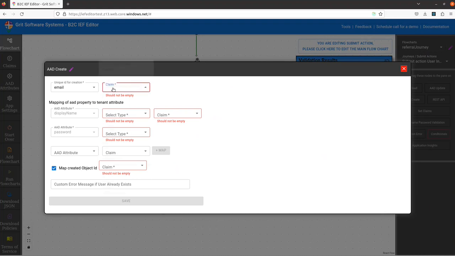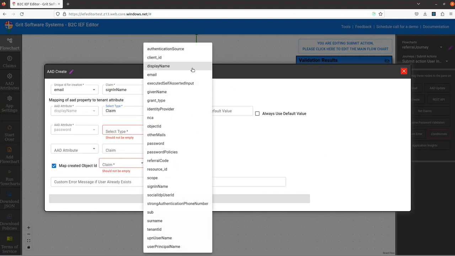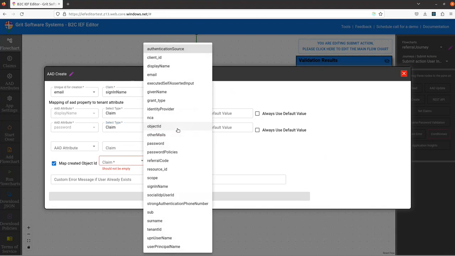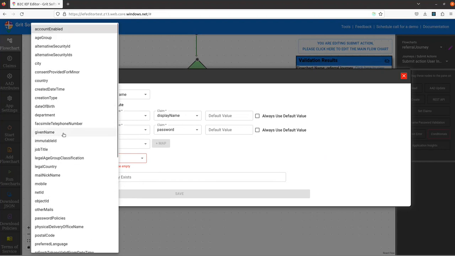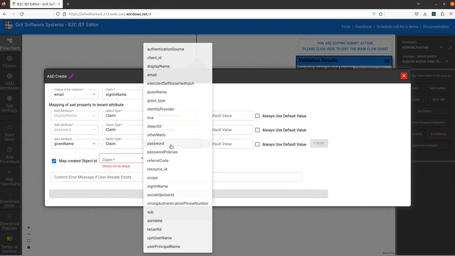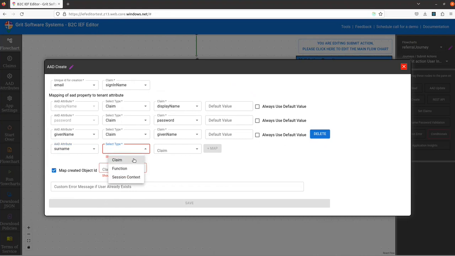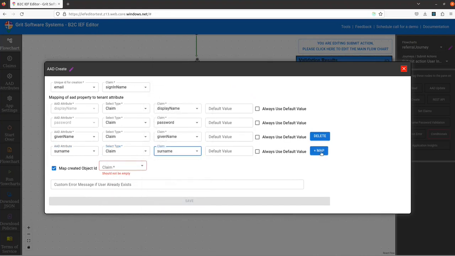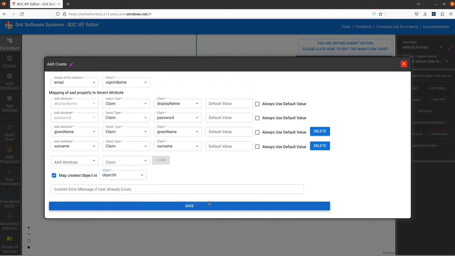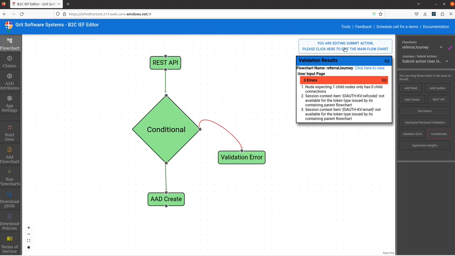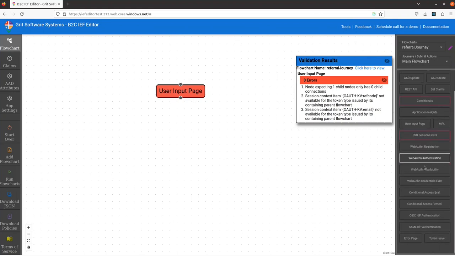When we go ahead and create the user, we'll be creating it in a similar way to users we've created before using the AAD create component. We set the display name, the password, and the user fields. In this case, we're not writing the referral code to the AAD object, although you could create an extension attribute and do that in some other scenario. And we'll map the user's object ID. Once that creation process is done, this flow is essentially complete, so we can issue a token.